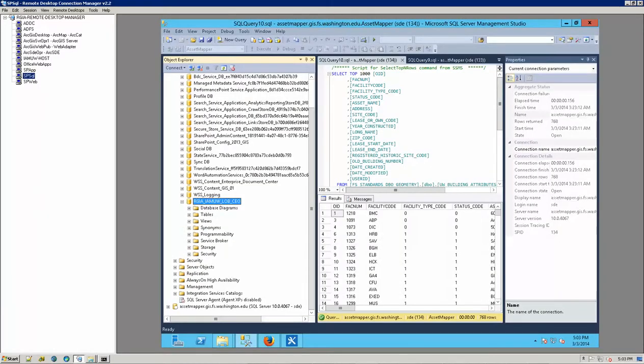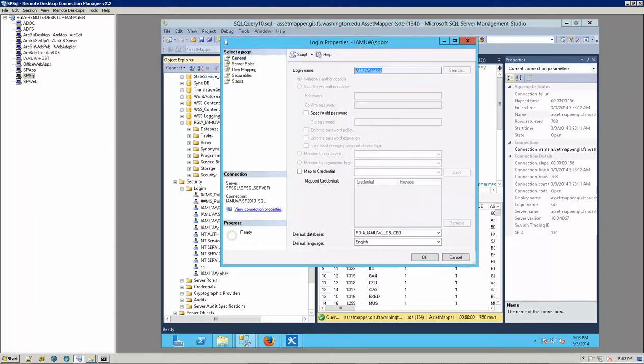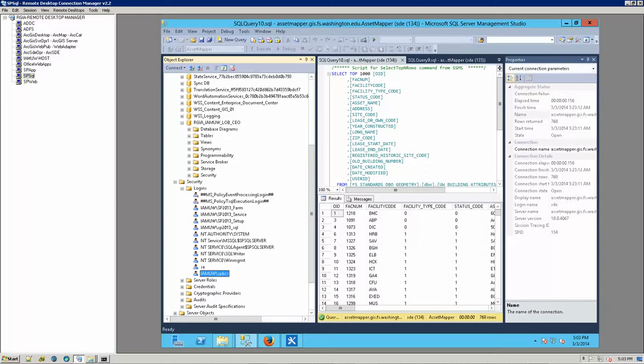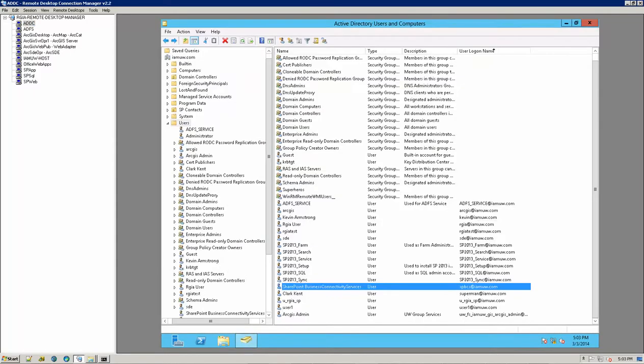I've got a database server sitting over here in which I created a user from my domain that I'm attempting to use in Windows to access this site. So sitting over here in my domain is this user called SB SharePoint Business Connectivity Services.